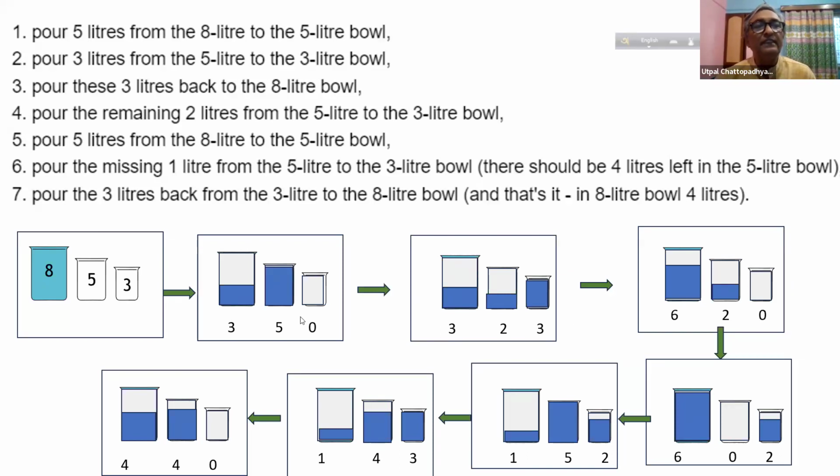So everything that is written down in words, pour this, pour that, go take a nap, have a slice of mango, walk out in the hot Kolkata summer days and come back exhausted. All that is irrelevant details are thrown away. And look at the beautiful diagrams, right? Look at the beautiful pictures. Would you agree that it's a better description and solution? And is it clear what is happening at every step?